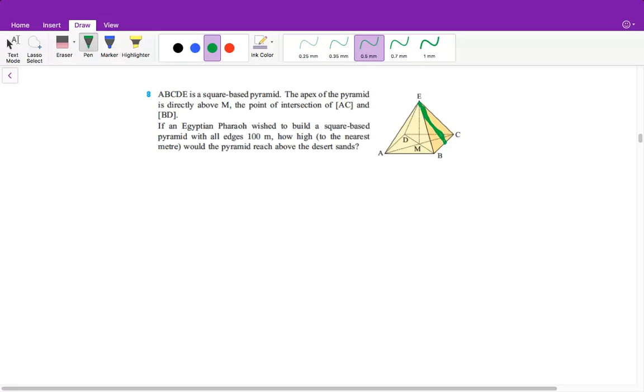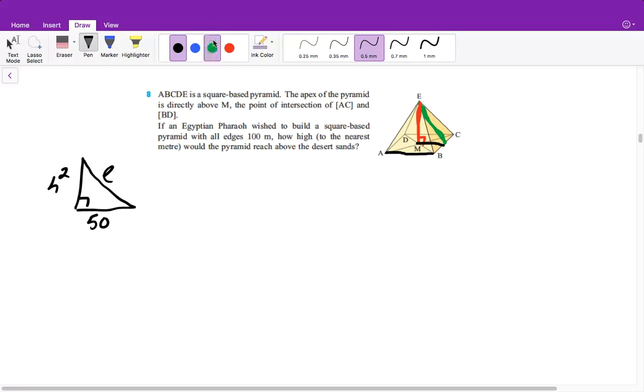And we can then draw a line going from the point of our figure down to the middle, and that will be perpendicular. And then we can go from here to our slant height, and that also forms a right triangle. Since this is directly in the middle and we know that each edge is 100, I quickly and easily can solve that this bottom part of my triangle is equal to 50 because it's half of 100. All right, I don't know the h, that's what I'm solving for.